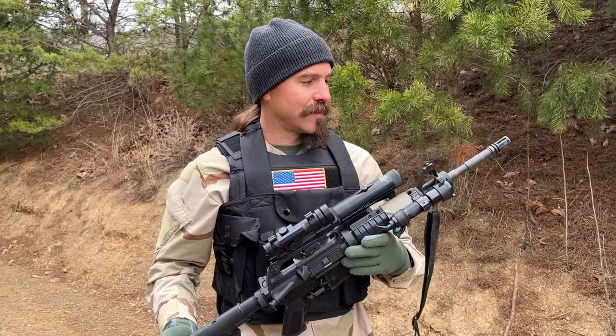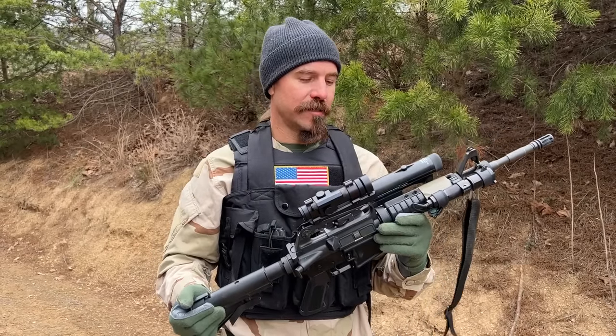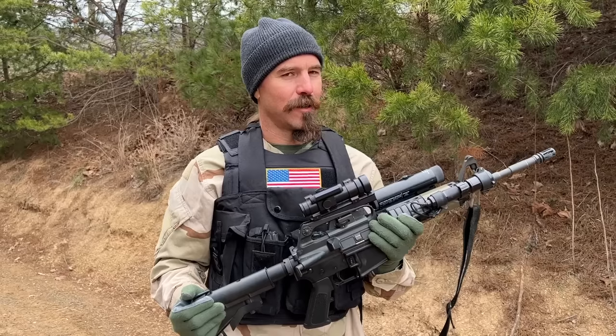So the question is: this thing is going to be an absolute bomb for a close-in shoot house. How will it perform on longer ranges? Because I don't think it was really designed for longer ranges out in the field. But let's go ahead and find out — jump into our first stage of shooting.